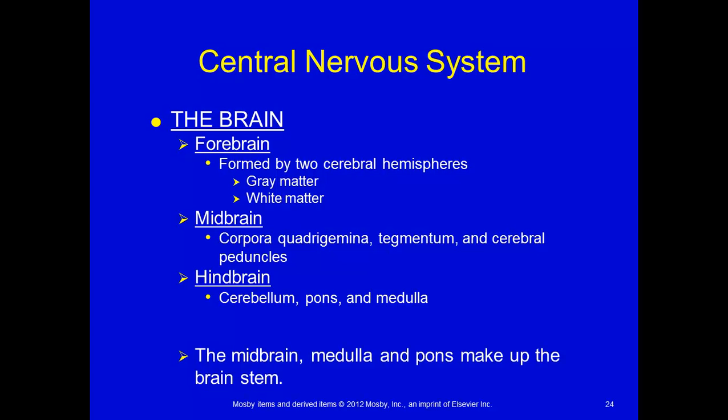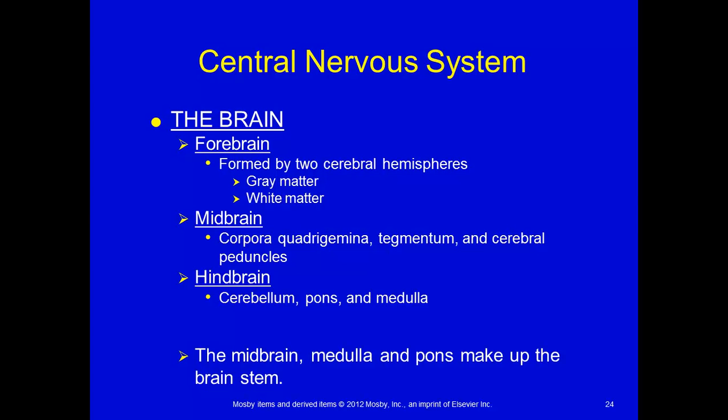So the cerebral cortex contains the cell bodies, so the neurons, the gray matter, and the white matter lies beneath the cerebral cortex. So it sort of lies underneath that. If you want to think of it simplistically, the white matter is more internal, and the gray matter is more on the outside layer of that forebrain. And it should make sense to you because what's white is the myelin. And so obviously we know the myelin is on the axons, right?